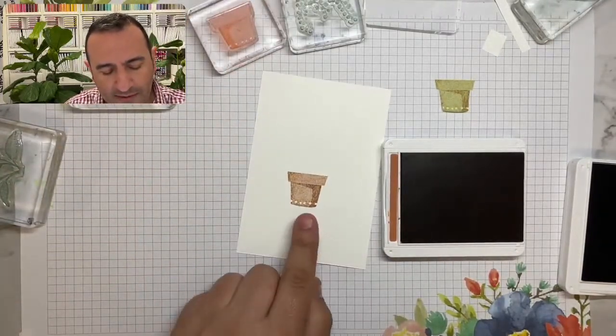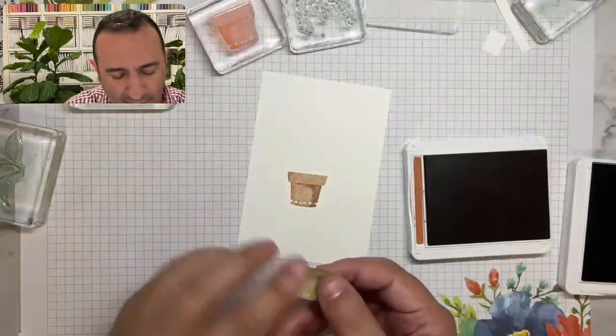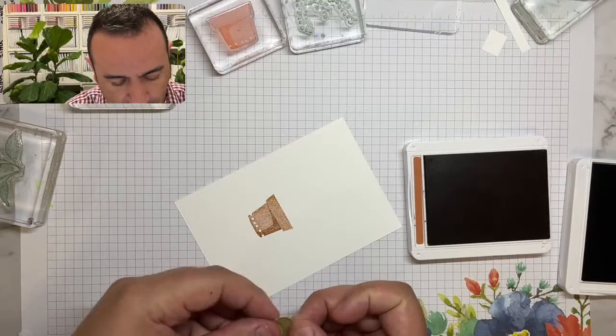Okay, so what I'm going to do is stamp another pot, but I'm going to place this over the top of it.